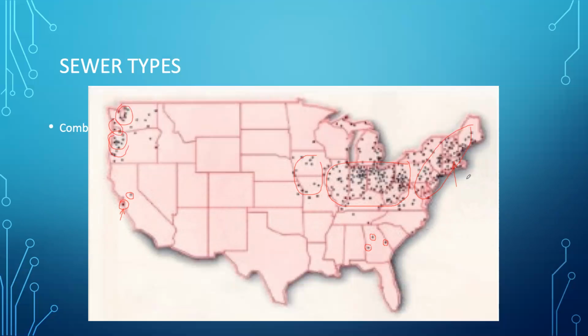The challenge is handling all that stormwater that comes in, and you would think that diluting things is good, which generally it is, but now that water by statute is going to have to pass through a wastewater treatment plant. And so you get these enormous volumes during storms that are essentially unmanageable. They can't be treated because the plant isn't big enough. And so the current thinking is we don't want to do that in the future, and we build separate storm sewer systems and sanitary sewer systems.